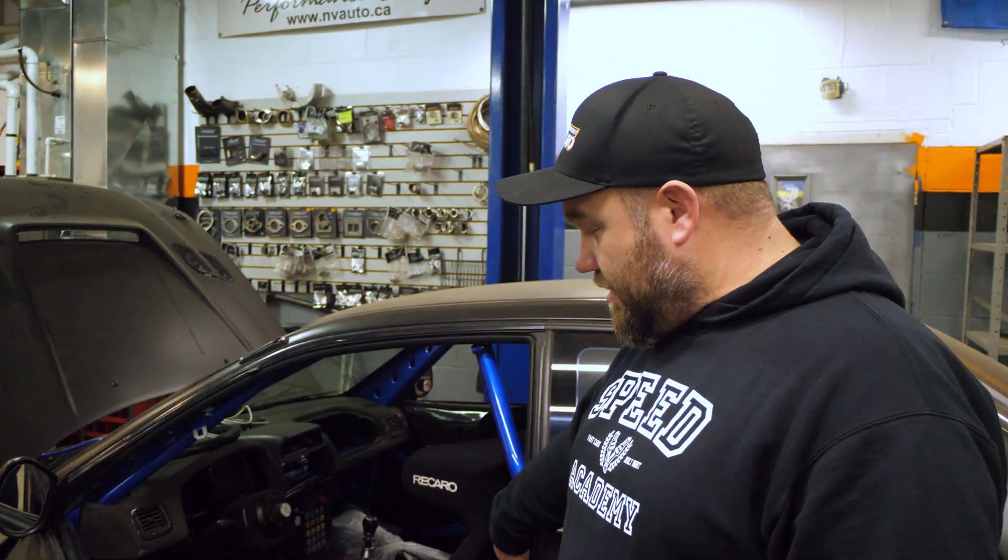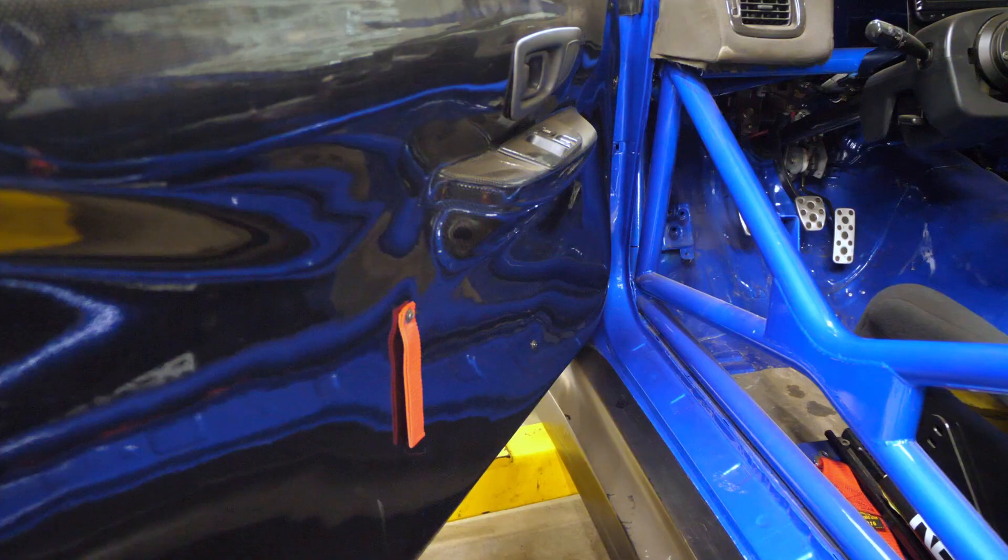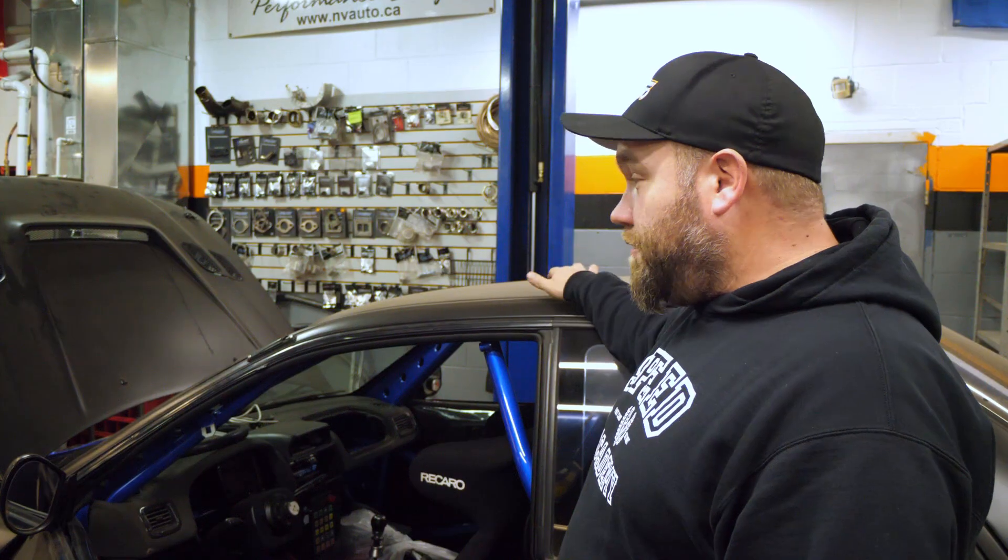The spec that this cage is built to means it could go straight into sprint racing or anything like that — this car is fully specced out for that. All the carbon door panels and carbon roof skin — great lengths have been made to make this car as light as possible.